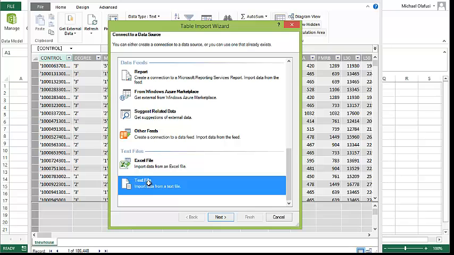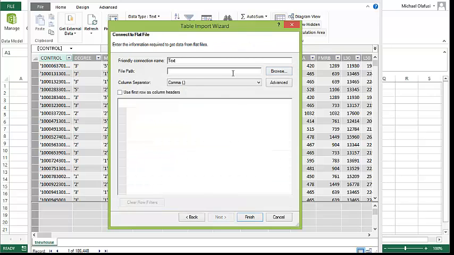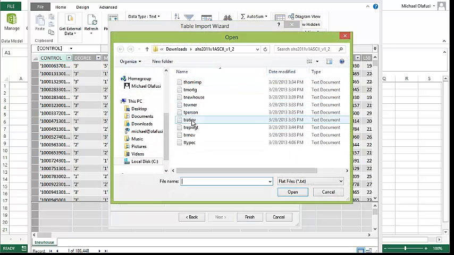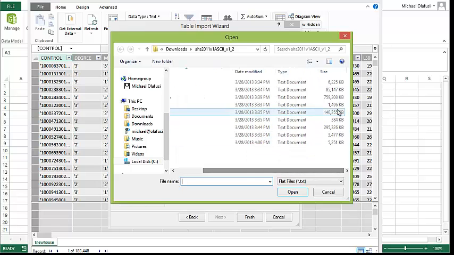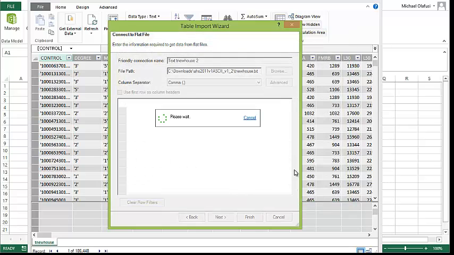So I'll click on text file, and it's going to ask me where the file is located. I'll browse to where the file is. This is a file I downloaded from a US open data source. It's a file on transportation analysis. I really don't know many of the things in the file, but this is the file I'm going to import. It's 760 megabytes. So I'll click on open, and Excel Power Pivot begins to import it.